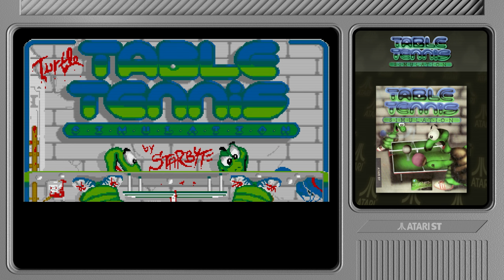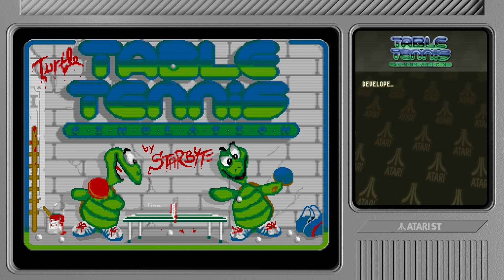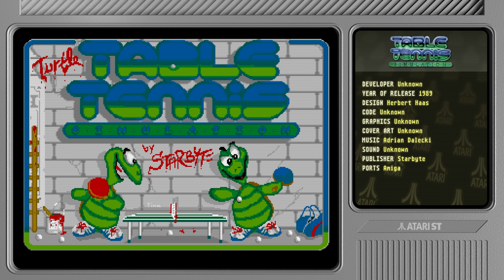So here we have the aforementioned turtles that seem to be enjoying some table tennis, and they're not really featured much in the game, as I've said before. I'm not sure why they picked turtles. Maybe it's like Teenage Mutant Ninja tabletop tennis playing turtles. Sounds kind of lame, doesn't it? Let's see.